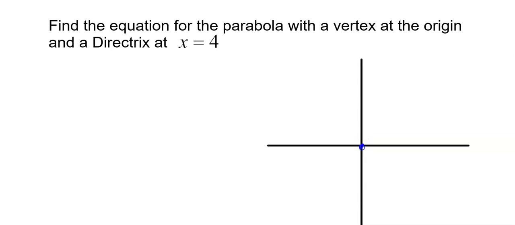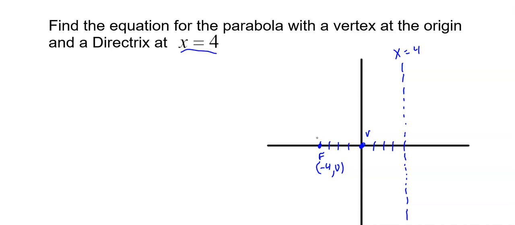So we know with all these graphs, the origin is the vertex of the parabola. There's a directrix line at x equals 4. So x equals 4 is a vertical line, and this would be a dotted vertical line at x equals 4. Because that's the vertex, we know that distance is c. C is actually negative in this case. If we go 4 units in the other direction, we should find the focus point, which should be at negative 4 comma 0. You can see that c is 4, but it's got to be negative because it's opening in a negative direction here.